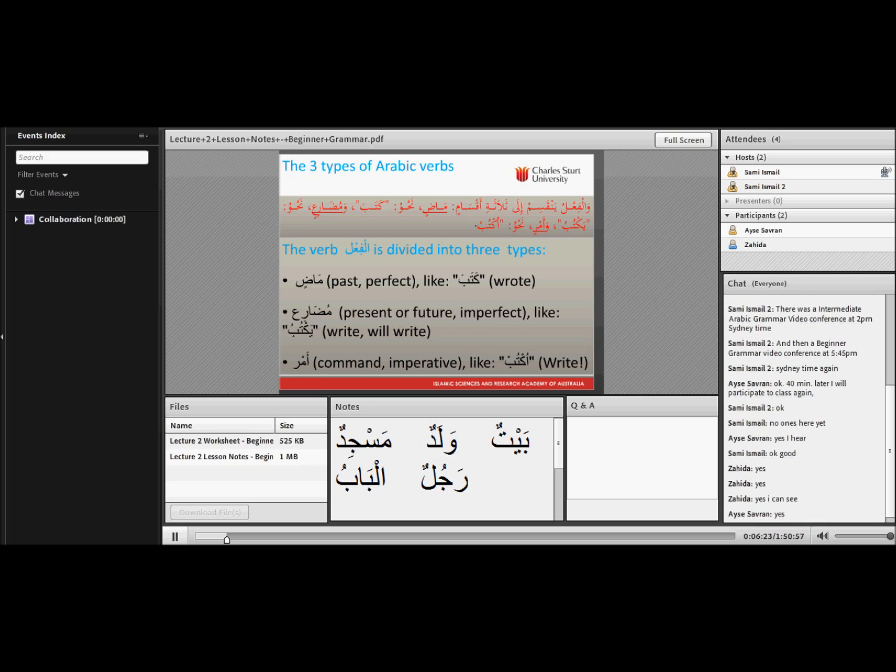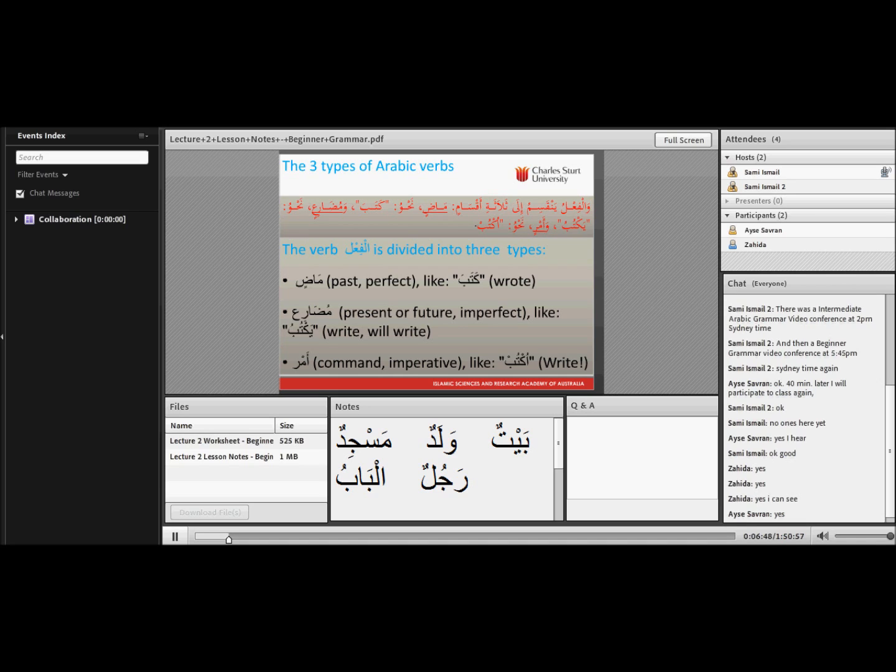So I'm going to read these in Arabic, and I would really appreciate if all of you memorize these terms and their meanings, because I'm going to be using the Arabic terms very often. And if you don't understand, that's not going to really help you much. So we'll try to use the Arabic terms from now on. So please pay attention to the meanings and try to keep them in your mind.